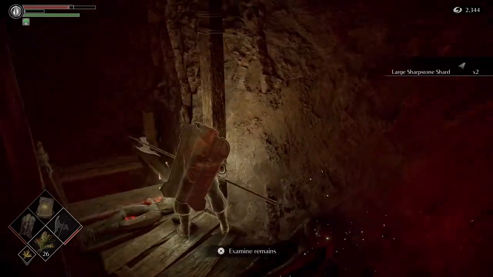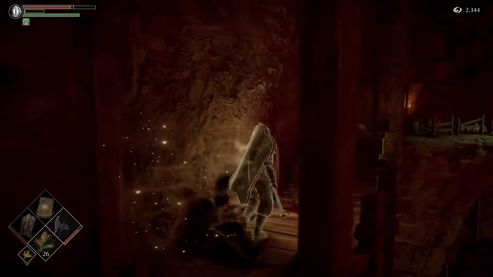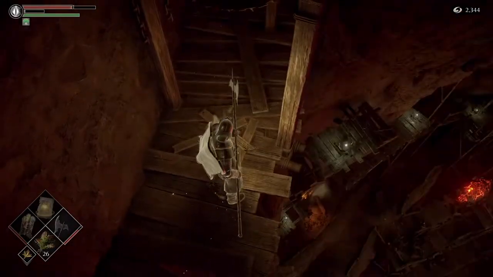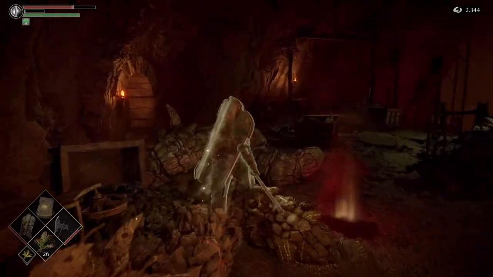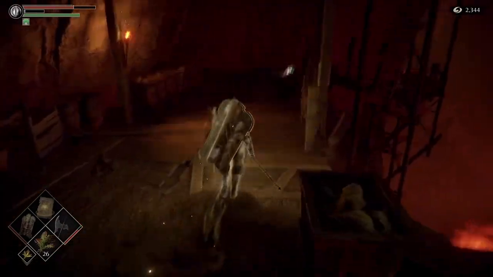We get sharp stone shards and clear stone shards. Now we get a message. If you press onward, then you die, probably. Okay, I think we can... Ooh. I said we can go back, but there's items all the way down. So again, I feel like there's two ways. We can either take the elevator down, or we can start dropping down slowly.